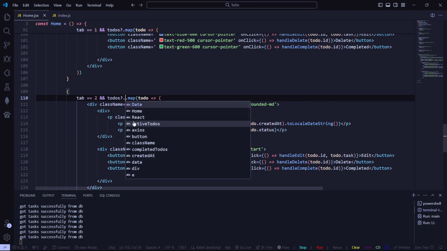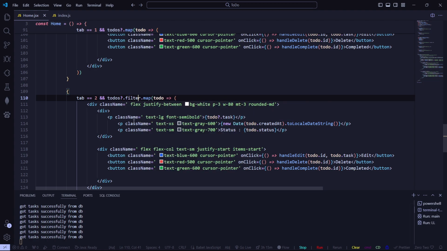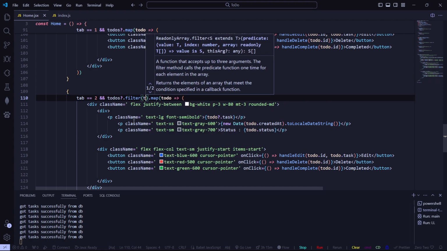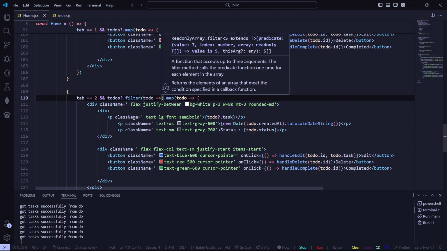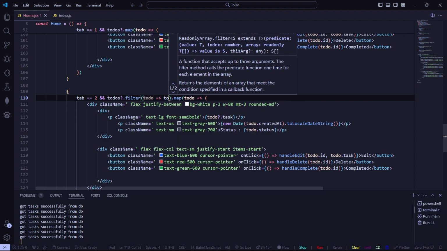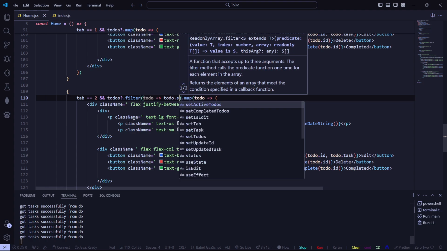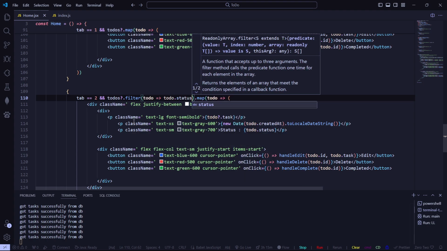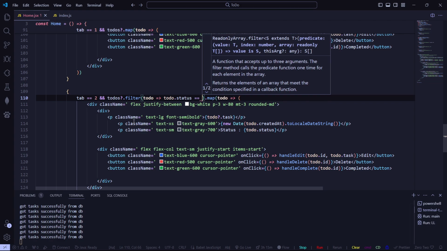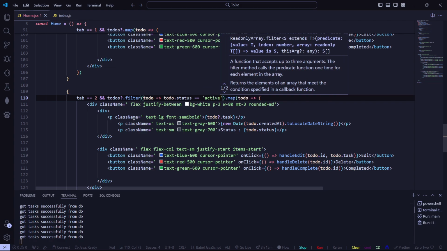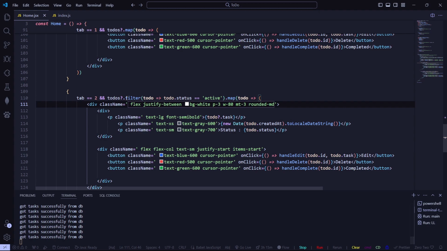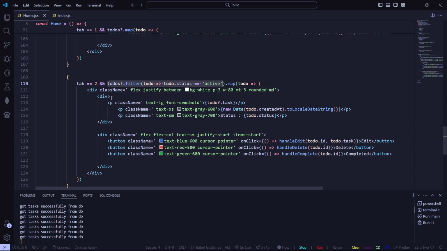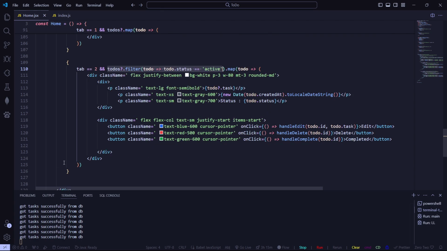So let's filter our to dos: todo.status equals active. This will filter our active tasks; first it filters, and then maps the resulting to dos.